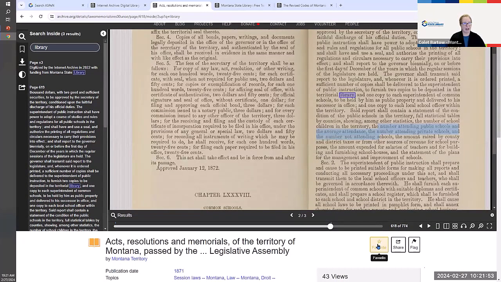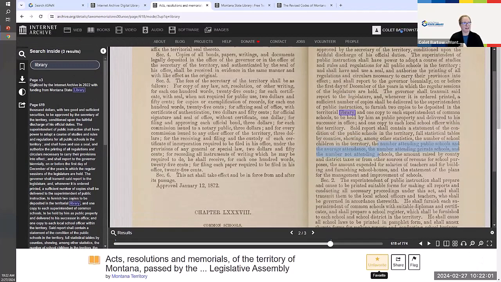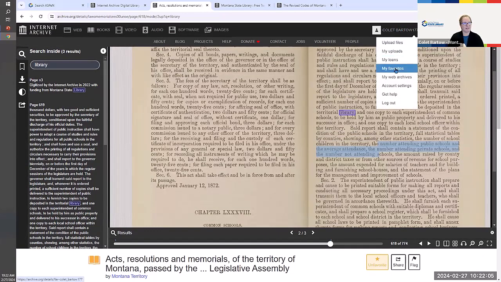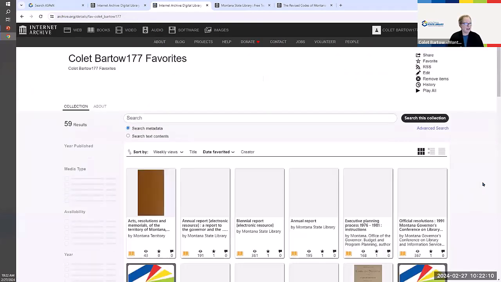And that's where I am logged in with my account, and I can favorite an item. And then once I've favorited it, if I click on my name up at the top, I can see the list of all of the things that I've favorited.